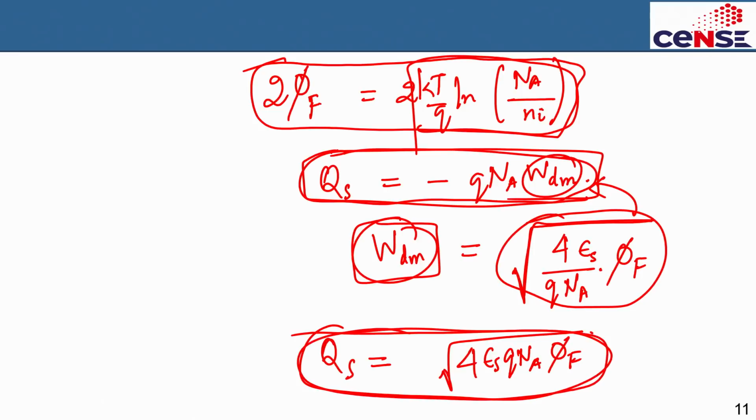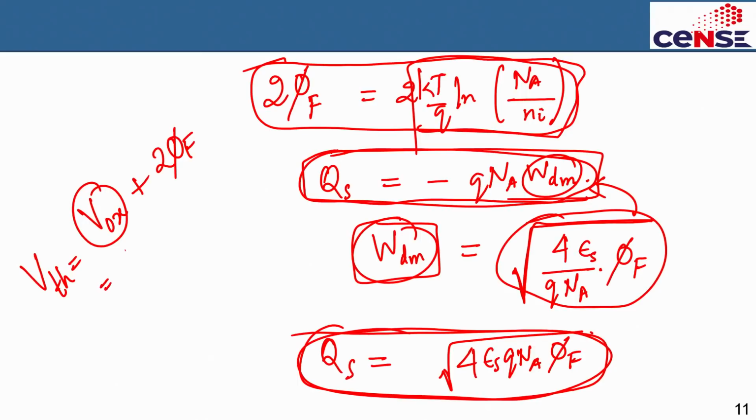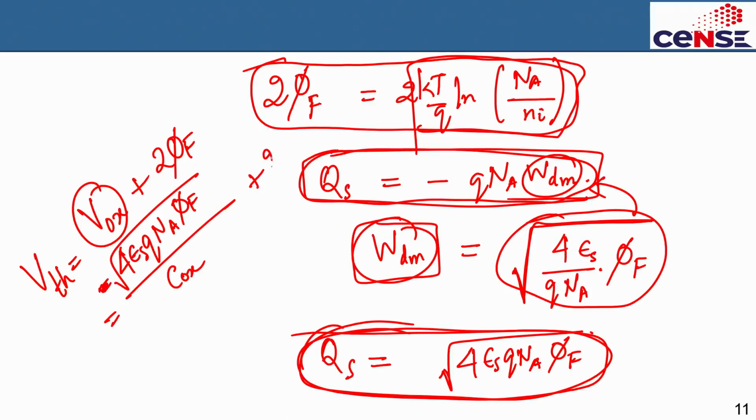Strong inversion when you have threshold voltage, and this is the band bending, right. So your threshold voltage is now, again, I can write it as the voltage dropping on the oxide plus 2 times the band bending, because this is strong inversion. And I can write that quantity as 4 epsilon s q N A phi f square root by C ox, plus this quantity 2 phi f.